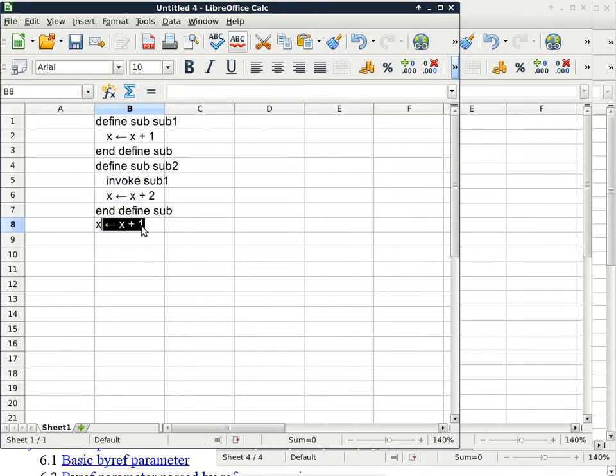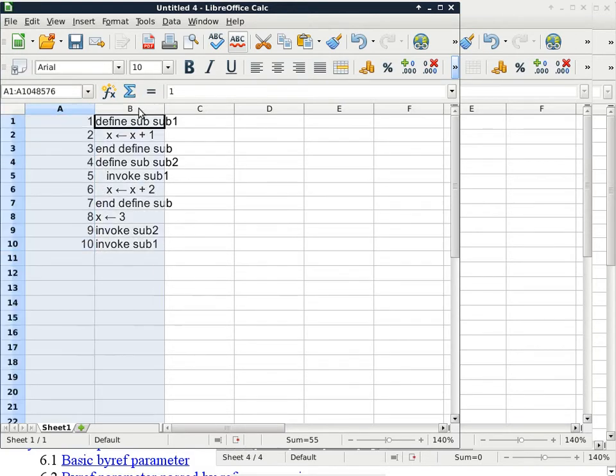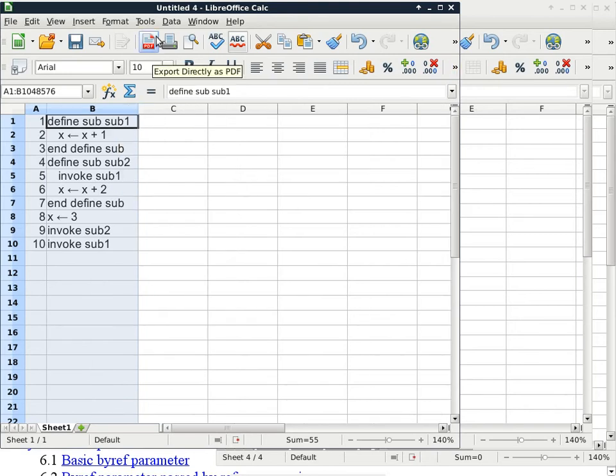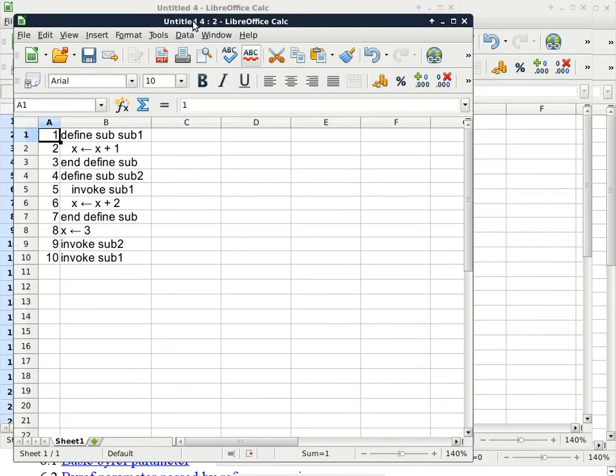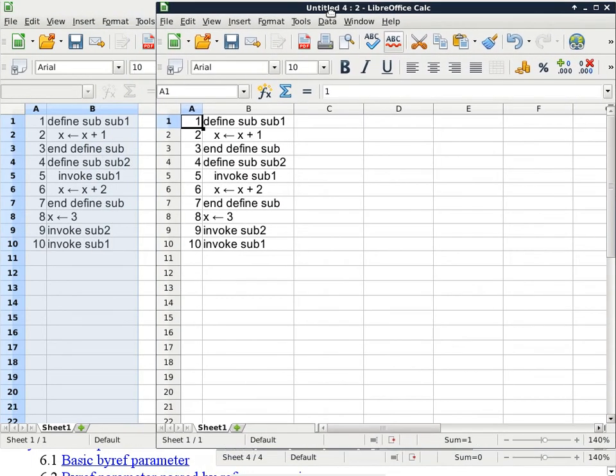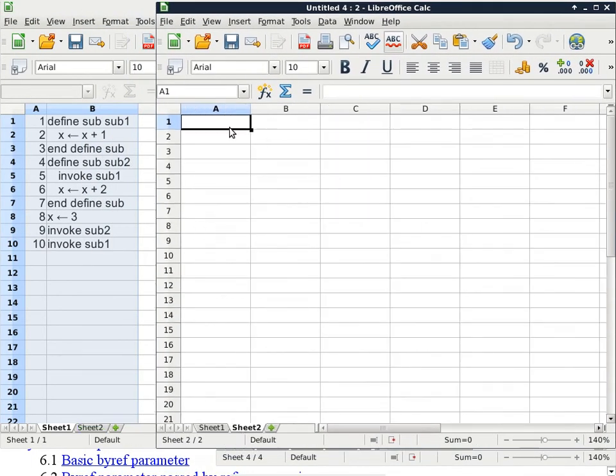And outside of the definition, we'll just go ahead and initialize x to, say, 3 this time. And then we'll go ahead and invoke sub 2 first. And nobody says that I cannot invoke sub 1 from outside. I mean, sure, we can do that. And that's the end. I don't have anything else to do after invoke sub 1, which makes a very interesting return line number. Not so interesting if you already know the mechanism itself is really just saying we apply the same concept in this case.